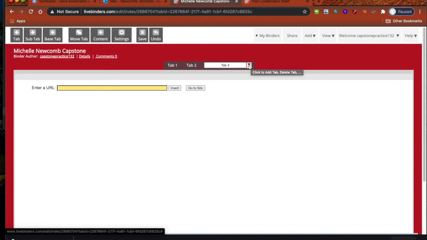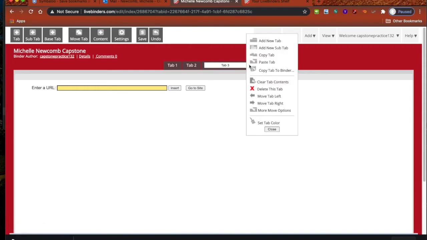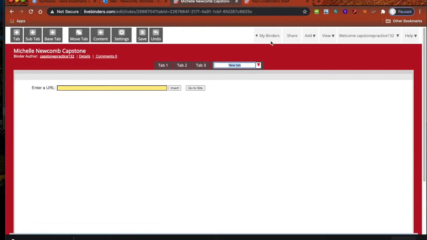If you click on the red arrow, you will get a submenu of all kinds of things that you can do in order to add, subtract, move, or rename all kinds of things. So what we're going to do here is we're going to add a new tab, because I want another tab. I need 4 of them and I only have 3. So students, we're going to click add new tab, and for now I'm just going to call it tab 4.